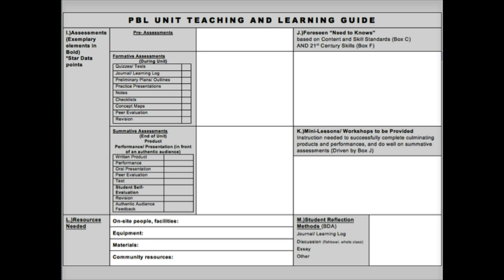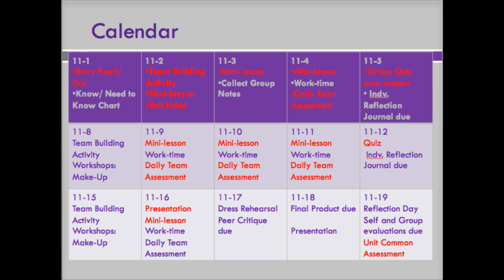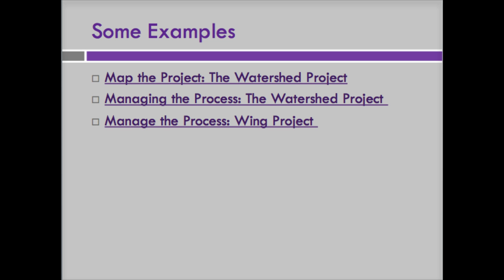So they're driven from there, and it's a place to capture some of those. Ultimately, those mini lessons and workshops lead to the construction of your calendar. So here is an example of that as you look through here to see how you would pace it out. There's also some examples here and some videos from BIE, so if you want to pause this presentation and click on those in the other one to go see some of those, I think that'd be beneficial to see how other teachers have managed the process.